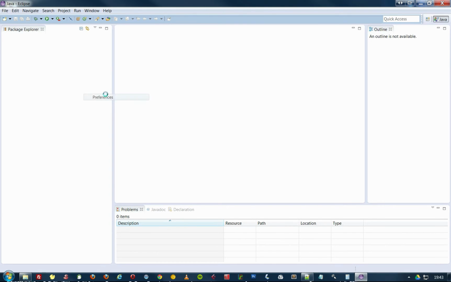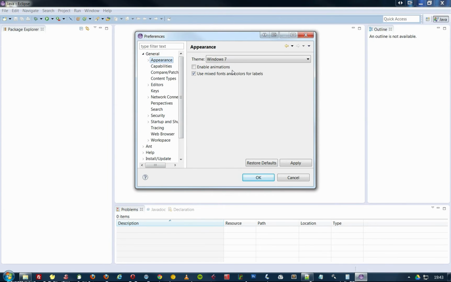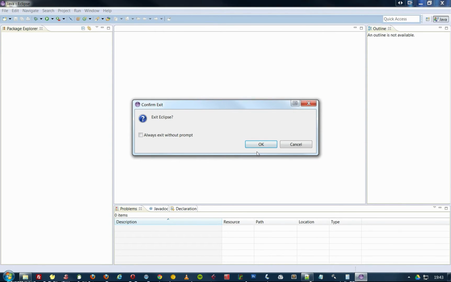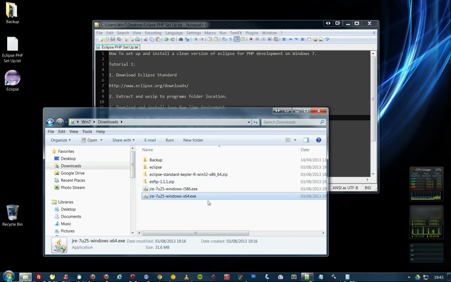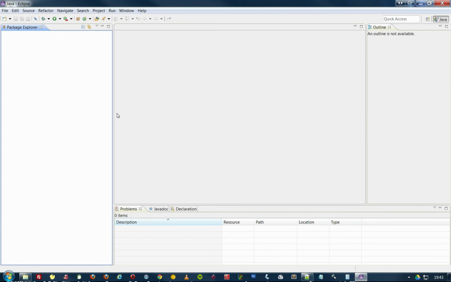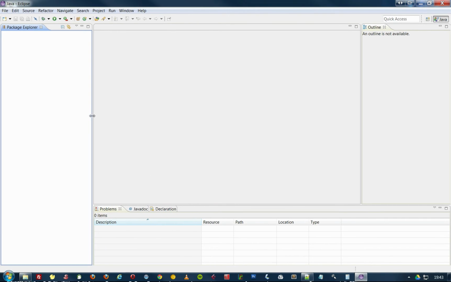I'm just going to quickly change the simple preference. You don't have to do this, it's just me. I prefer the classic look, simply because the boundaries of Windows are a little bit smaller. I'll show you what I mean. It gives you a little bit more space to work with in your view. So yeah, okay, this just feels a little bit lighter and thinner.